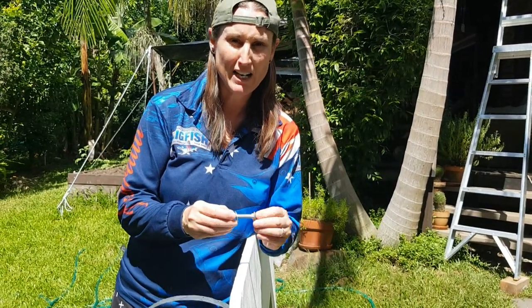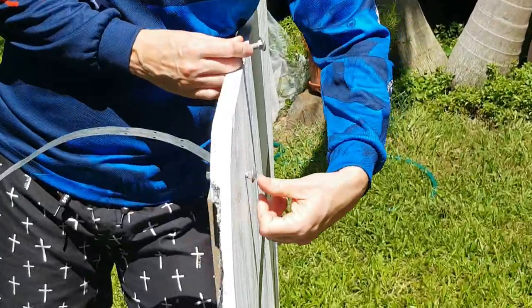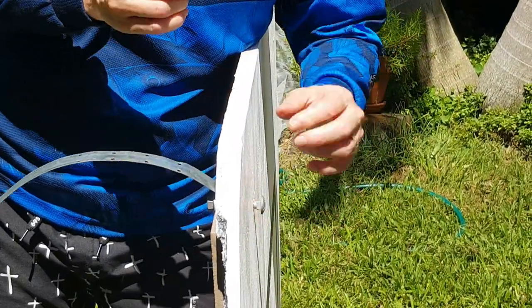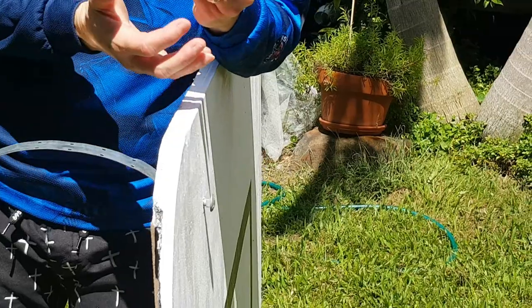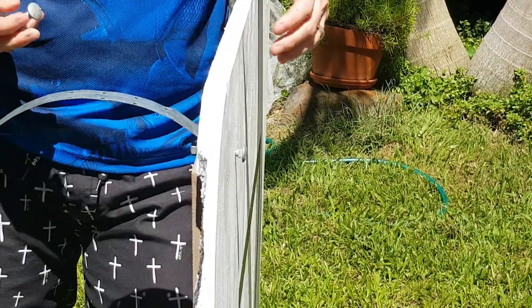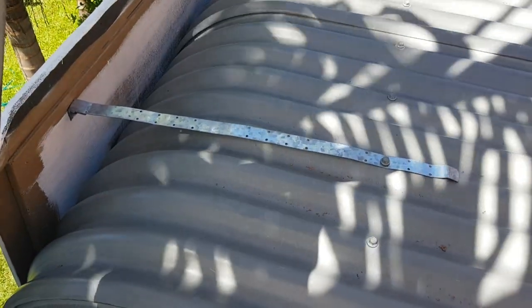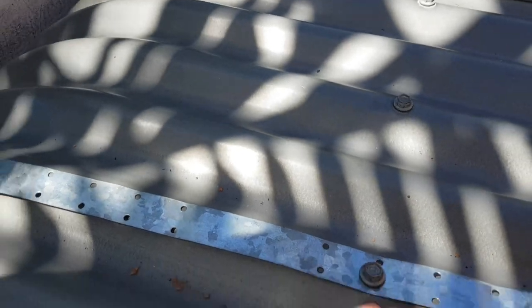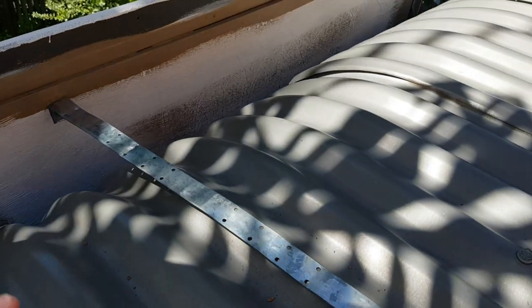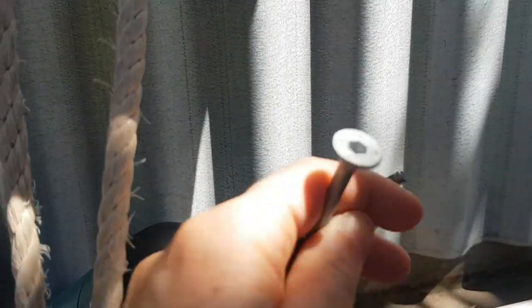To put the strapping on the back we're using a cuphead bolt — it's got a nice square section on the front, and we actually nail it in so that the square stops it rotating. You always use a washer on the back, which stops it pulling through the other way, giving you a nice strong anchor. We bolted these down — it was a little precarious so we needed two people. On the front we've used a hex head screw, which is a bit longer, and it has a special little drill bit that goes with it.